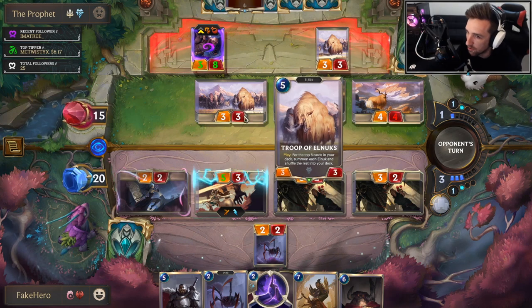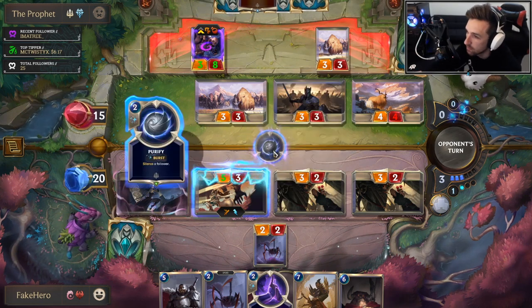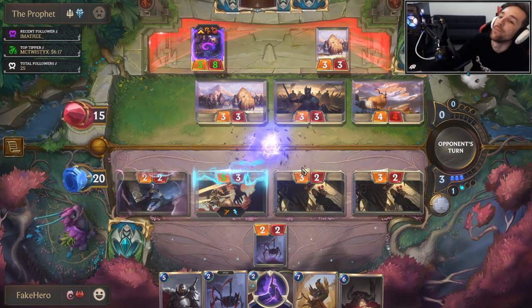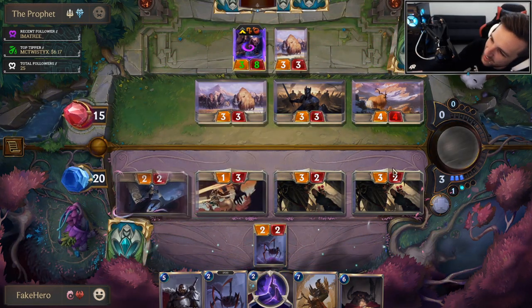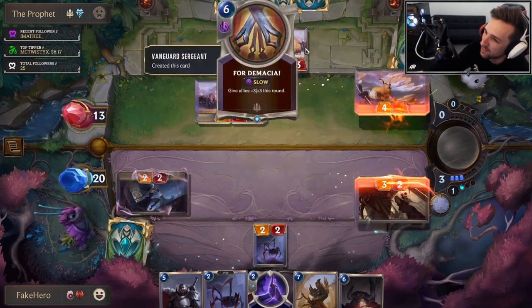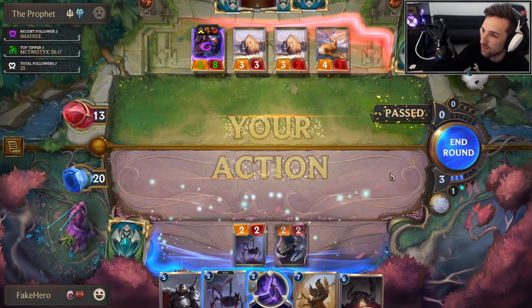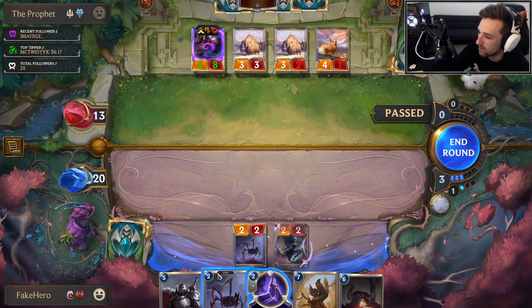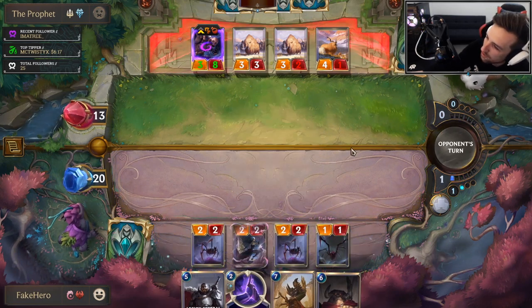Oh, he's choosing to take a block here. Okay, fair enough. I'll allow that. Dude. This guy has every card he needs. Holy shit. I think I just lose, man.